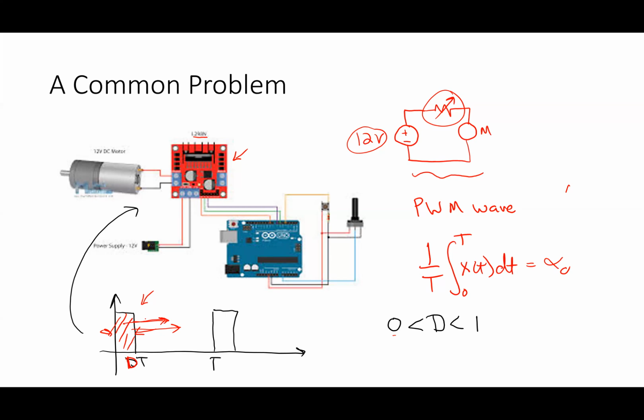Now, I want to motivate this idea a little bit. This has a DC value, but it also has what else? If this is periodic, then technically the voltage I'm applying to the motor has a DC term plus what else? Not just the DC term. It's a periodic waveform, so any periodic waveform can be expressed as what? Sines and cosines. And how many sines and cosines are in here? Infinite.